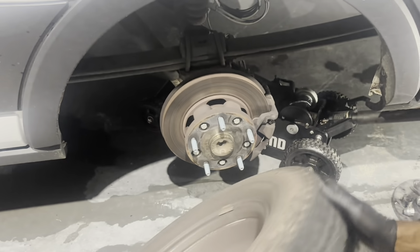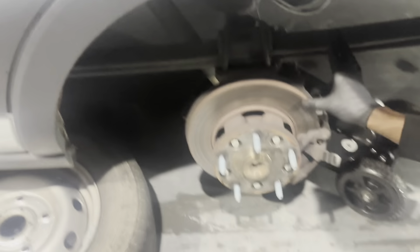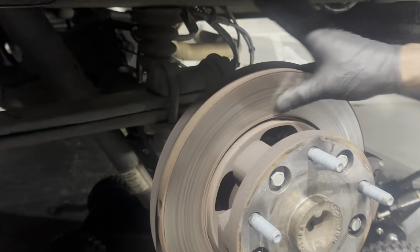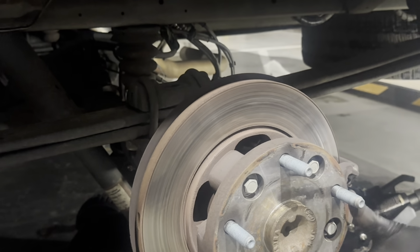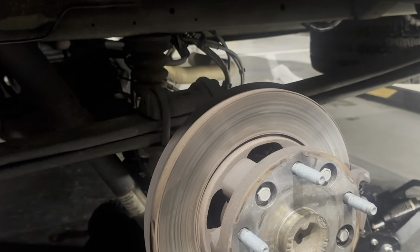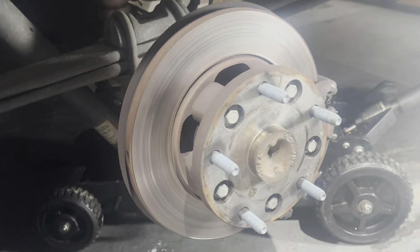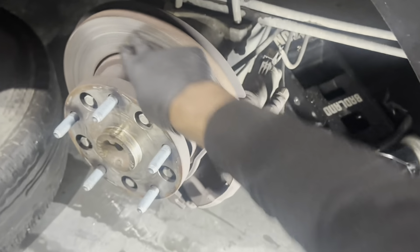So, let's get this guy off, and as y'all can see already, immediately, these rotors are pretty grooved. They're not terrible, but you don't really want to chance it with this, especially since this is a commercial vehicle. You want to keep these things in the best shape possible. So we're not taking chances. They need all the stopping power. These things be loaded. And if you take a close look, there is a bit of a groove here from the metal on metal contact.